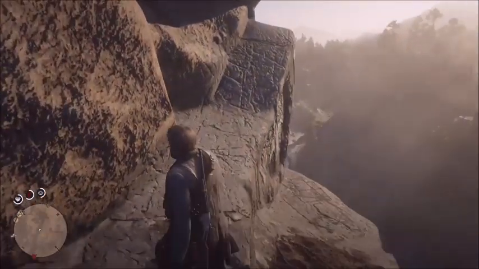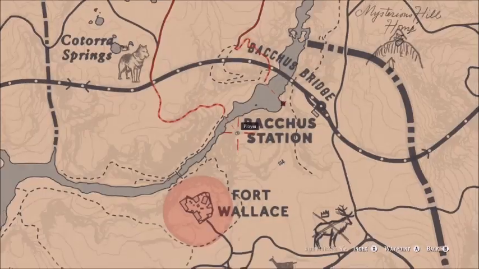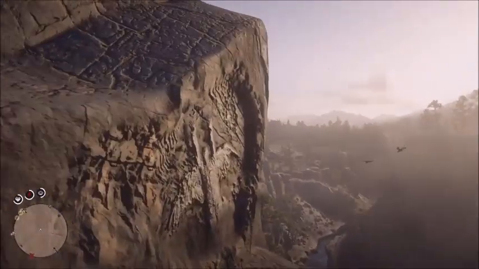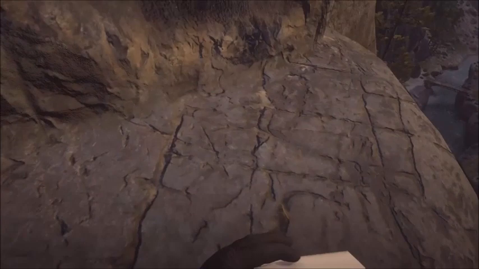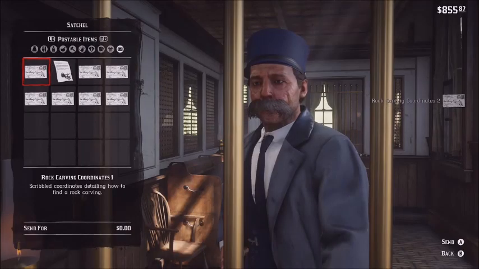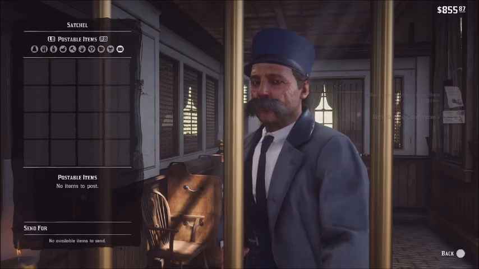I just want to show you an example of what these rock carvings look like so that when you are looking for them, you know exactly what you are actually looking for. So this rock carving is just located above Fort Wallace, and it is right here. So as Arthur Morgan, you need to inspect it, and he will write it on a bit of paper, and that piece of paper you can mail to Francis Sinclair from any post office of your choice.